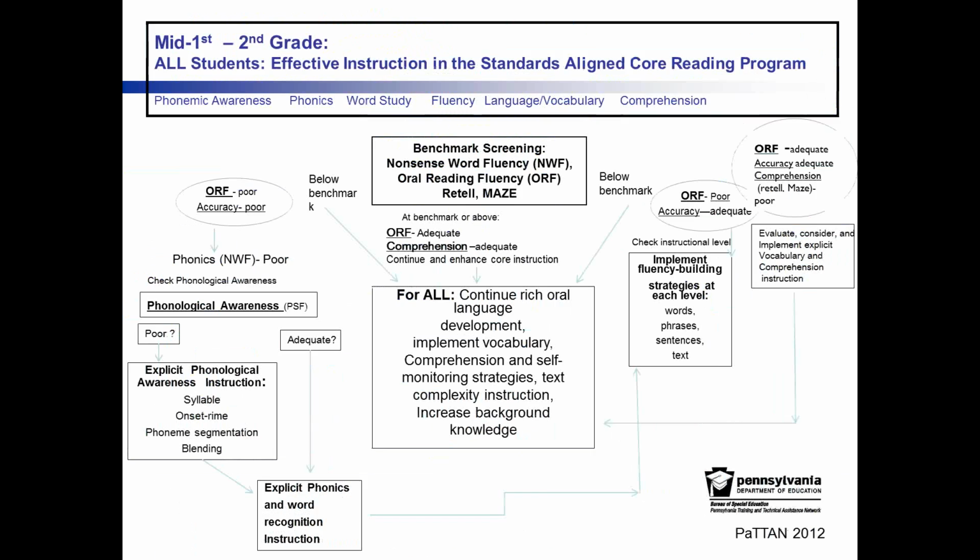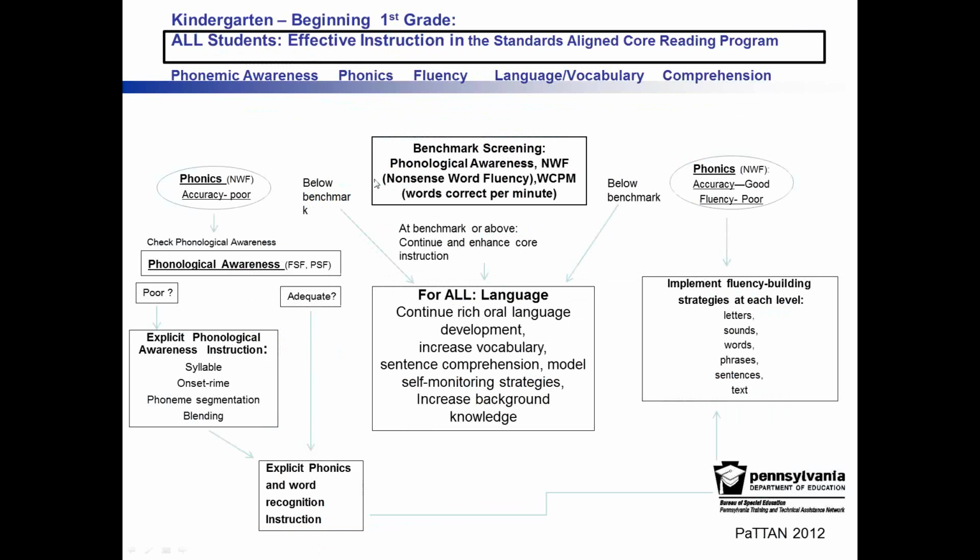Okay, so the next resources give you some ideas as to how you might plan, for example, for a kindergarten student, how you might look at what general ed might look like, and then what you might do more diagnostically to figure out what kids need. The following schemas lay out the 5 big ideas in reading: phonemic awareness, phonics, fluency, vocabulary, and comprehension. And then it basically says that in kindergarten and the beginning of first grade, you need to do benchmark screenings for nonsense word fluency, phonological awareness, and words correct per minute. And you need to see if Angela is in the middle of kindergarten, how does she compare against her grade level peers? And then based on that, you make some decisions.